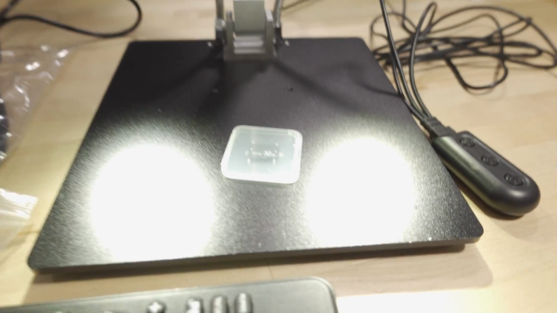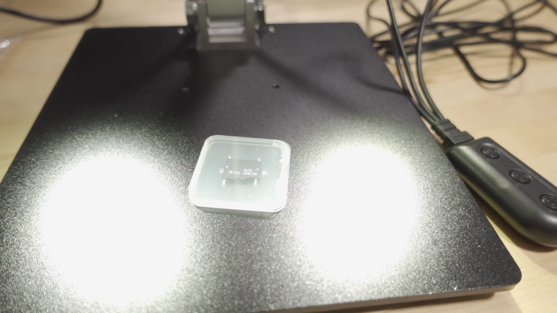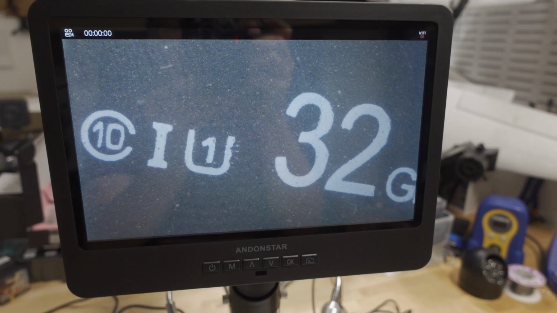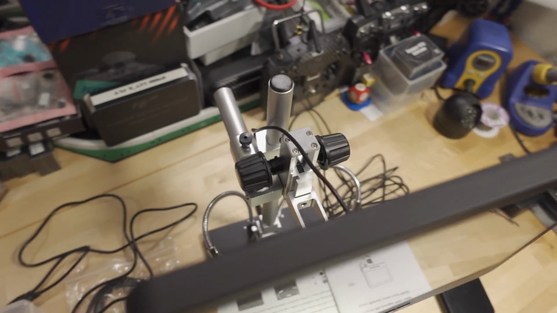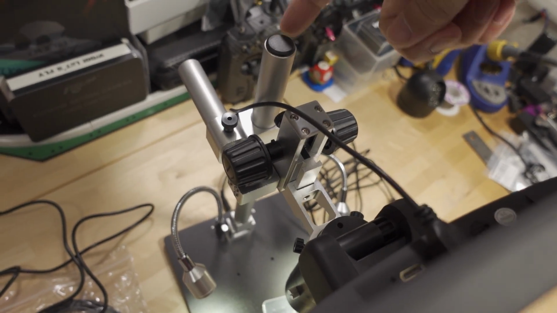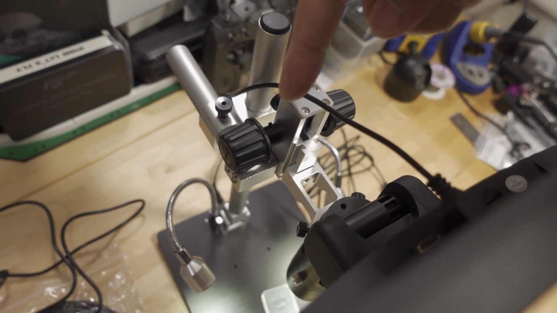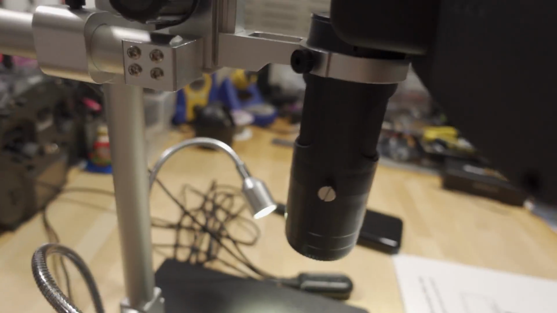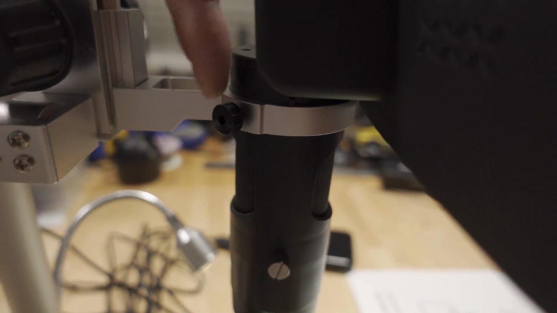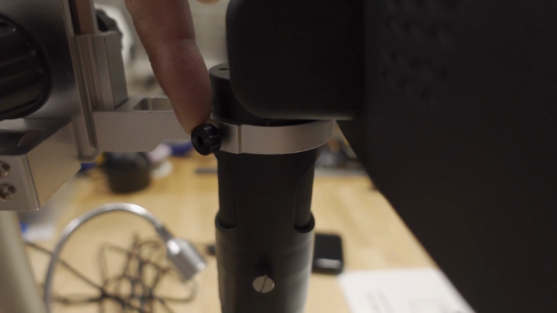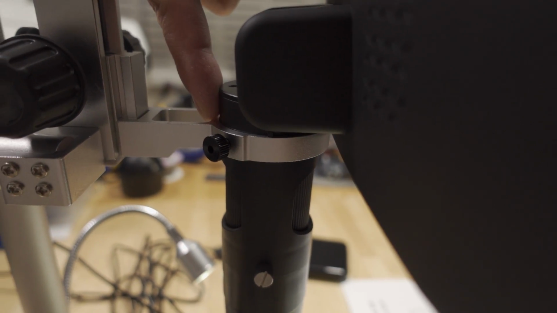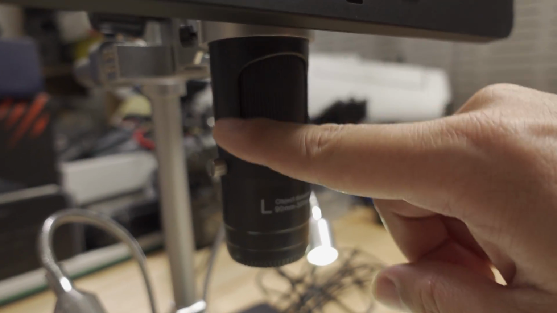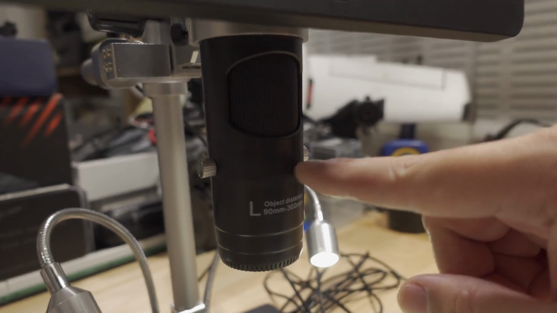You can see here I've got the 32 gigabyte micro SD card in the view that's on the screen here. And in the back here, real quick, this is the column that everything's attached to. There's the base that attaches to the column, and then the screen itself goes into this side piece here that has some attachment points that hold it in, and then the lens goes into the base of the screen right here with these two screws holding it in place.